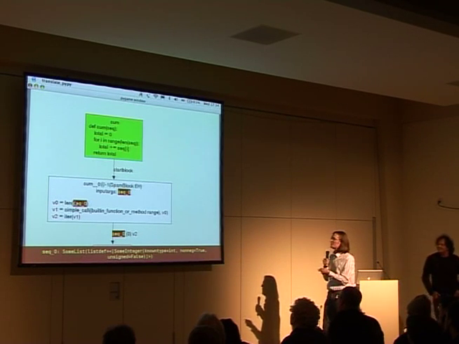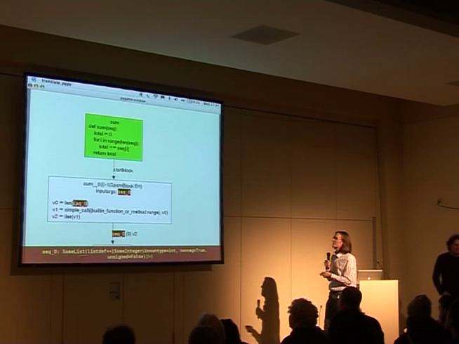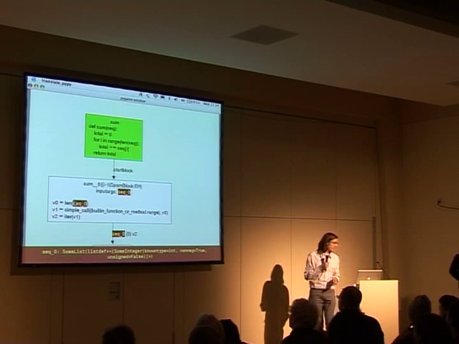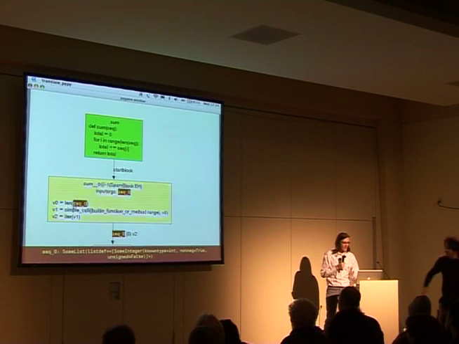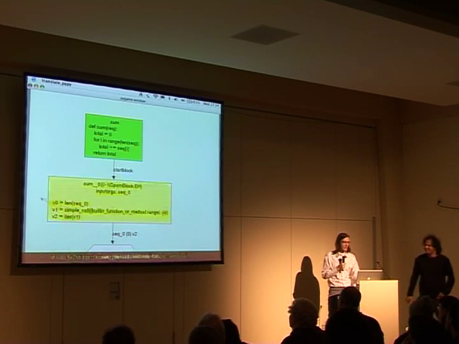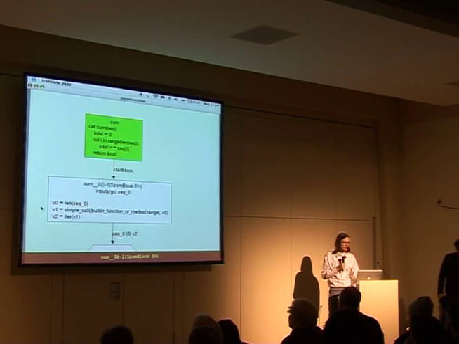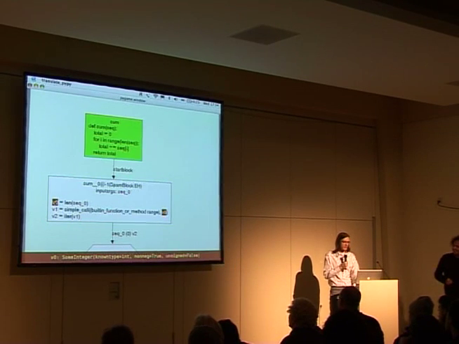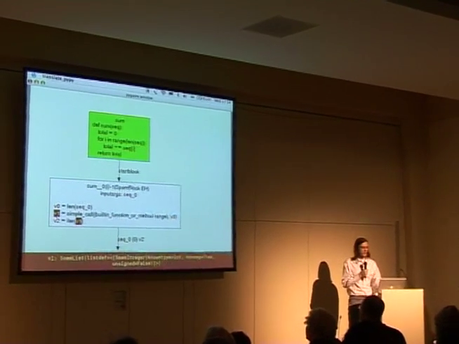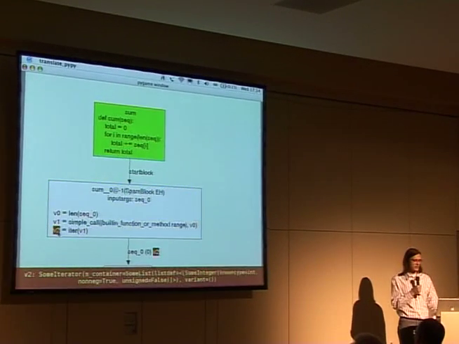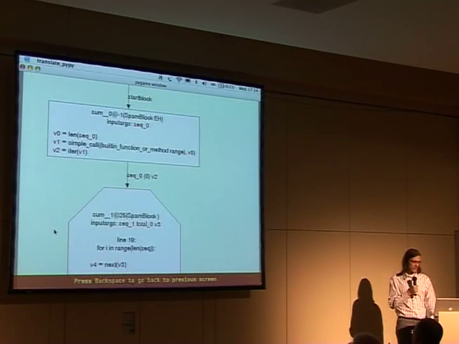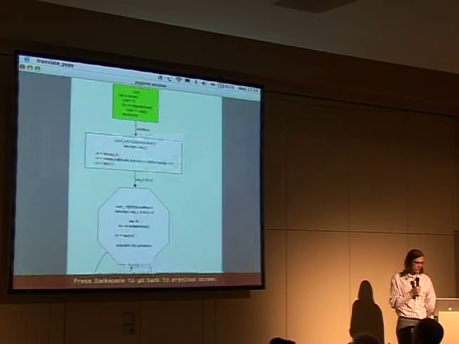For this sequence, the annotator knows that it's a list, and it's a list that contains only integers. And, well, it doesn't help because I need this. And then we call the len of this sequence, and the result, the length of a sequence, is an integer. And then we call a range, which is again a list which contains only integers, and then we iterate over that. And maybe I can zoom out.